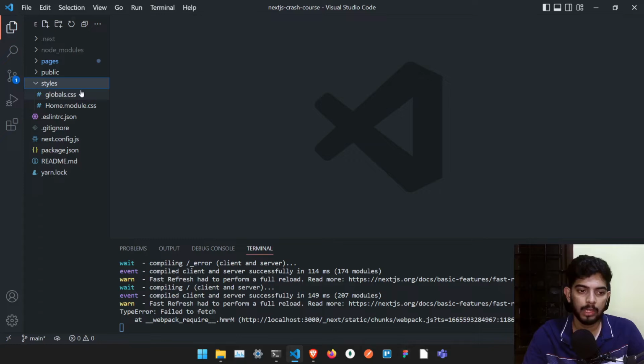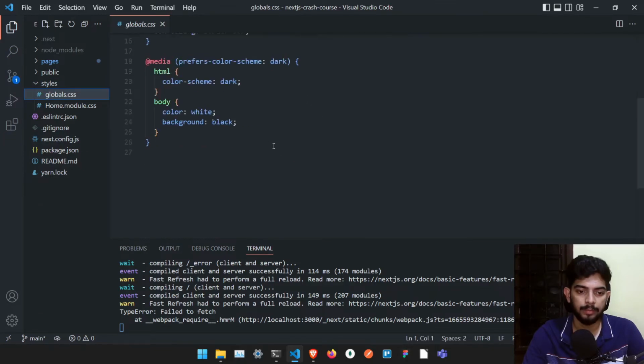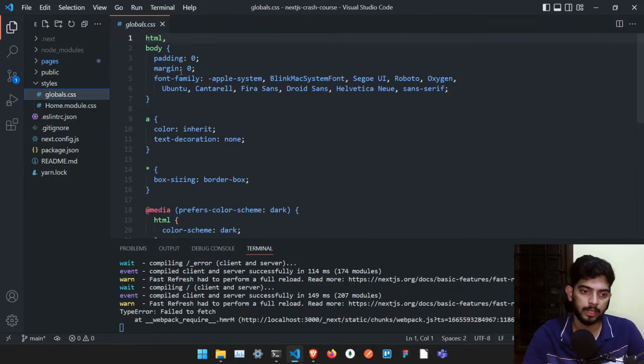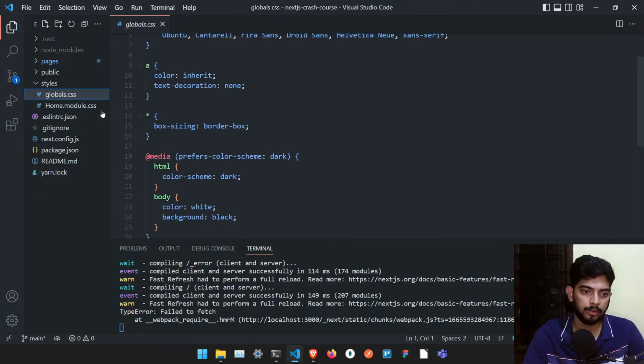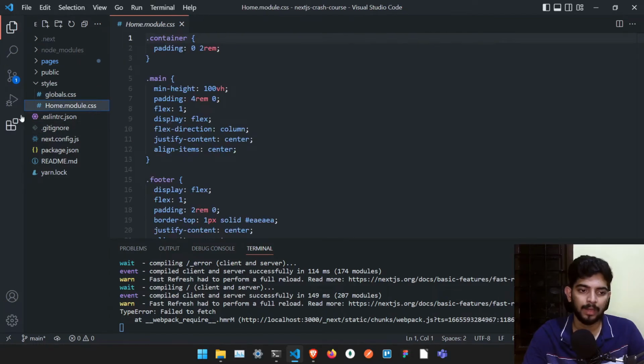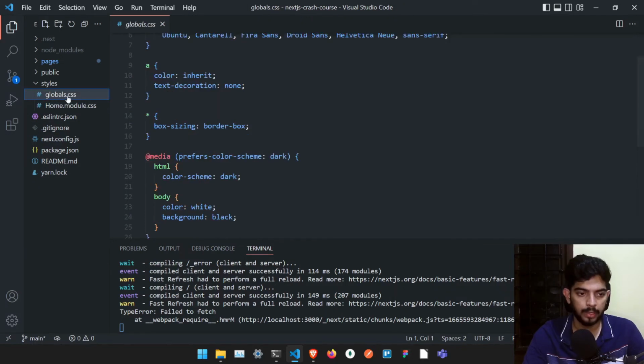Styles include all the CSS files which we require. Whatever CSS we need to write, we can write in global.css. And we are going to delete this particular folder. We don't require it, so I'm not going to talk about it. Just think of it as another CSS file, but we are going to use everything in global.css only.